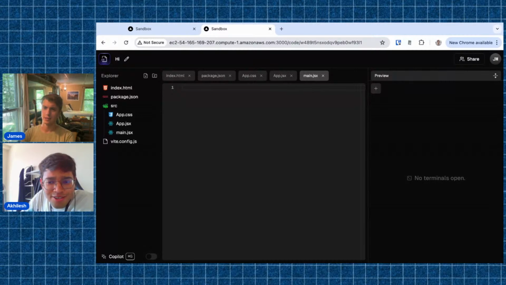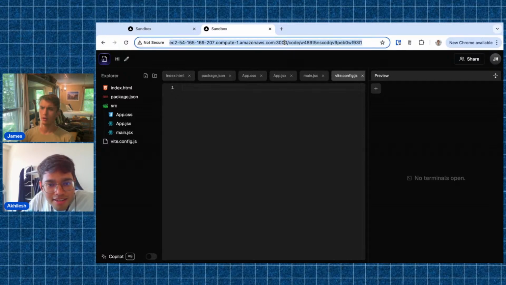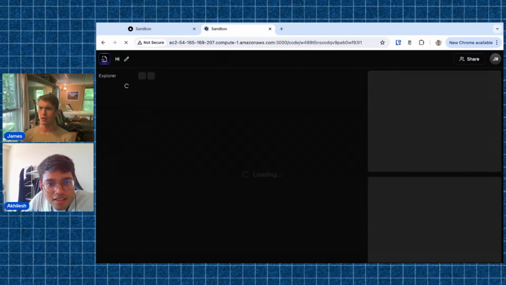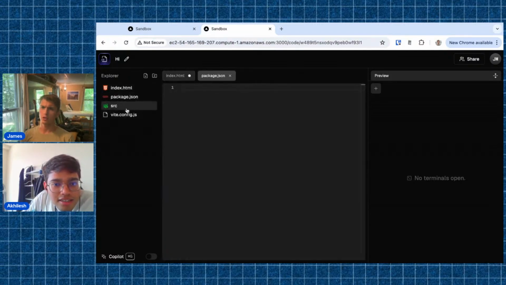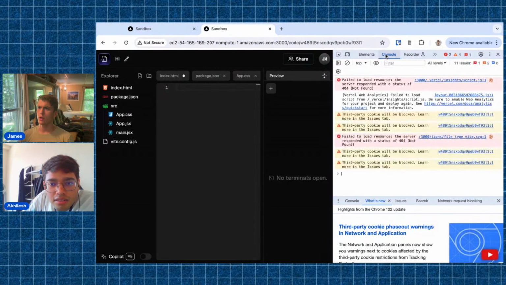Okay, so it's not loading here. Well, that's another bug then. I've never seen this before. What is happening? It's not loading properly. How can that be? It knows the files that are here, but it doesn't know what's in them. I don't know what the problem is. Network?